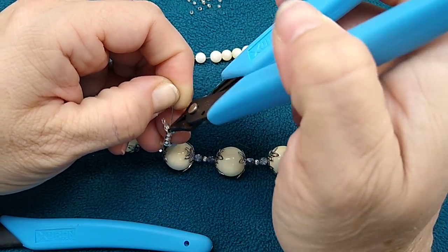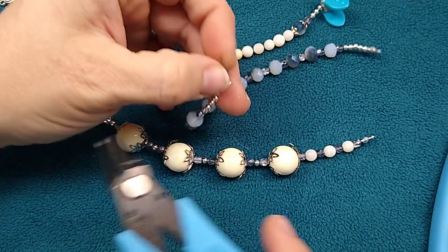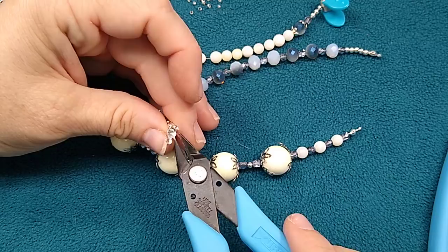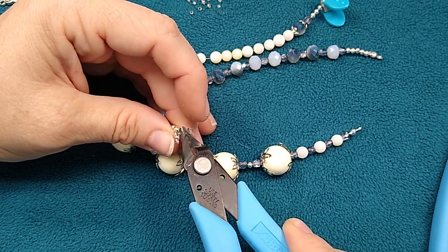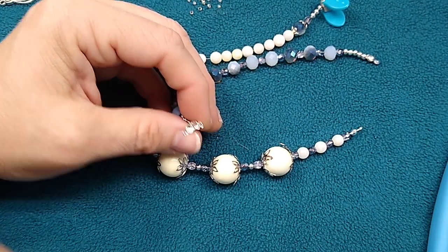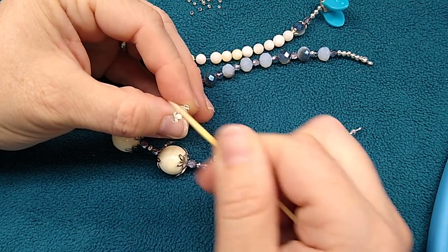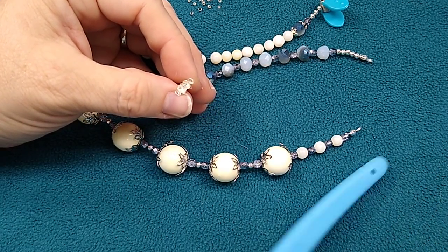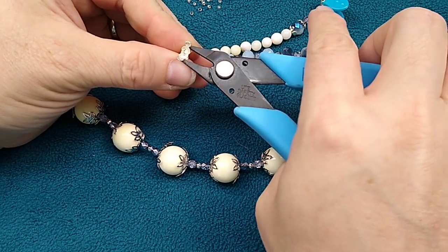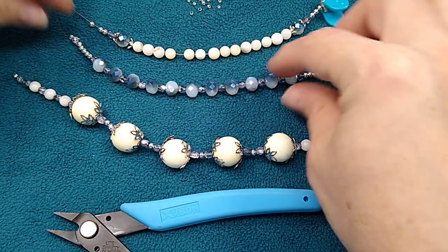I had the perfect ring that I wanted to use in place of these. It was a filigree ring, and it was so pretty. It matched the bead caps on here really well, but I only had one. I searched through my whole ring container. I dumped it out, thinking there has to be another one in here. There was not. But it would have looked really good on this necklace. Okay, so there's our second strand.